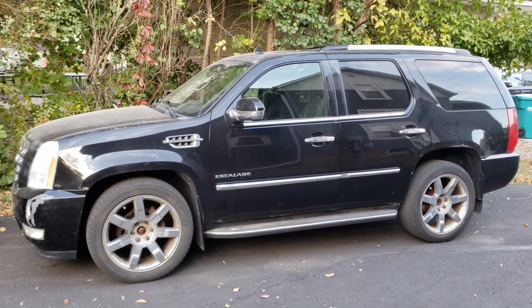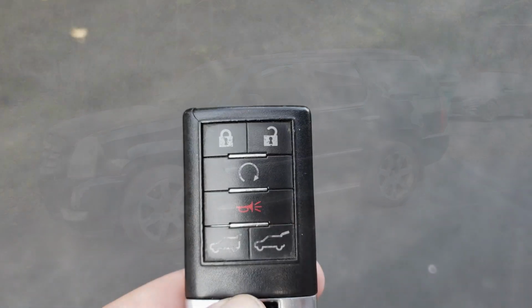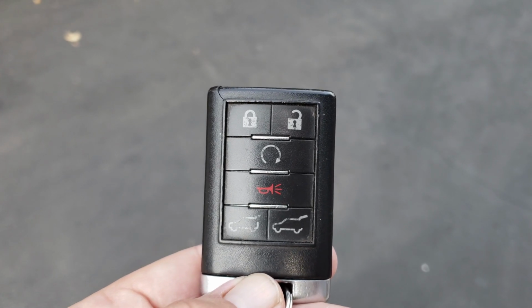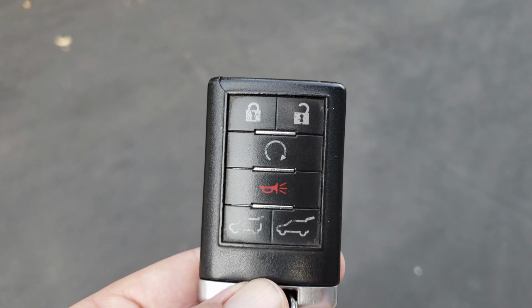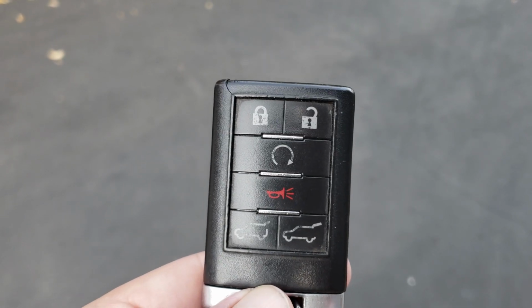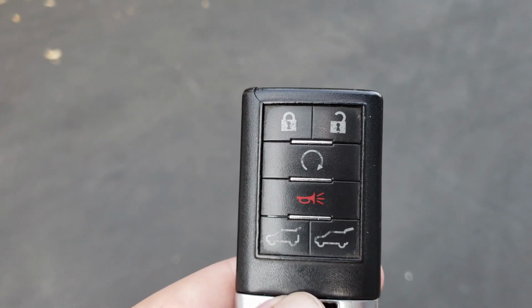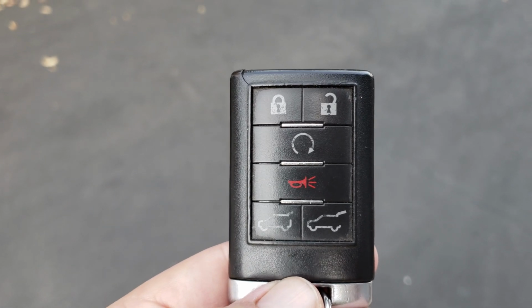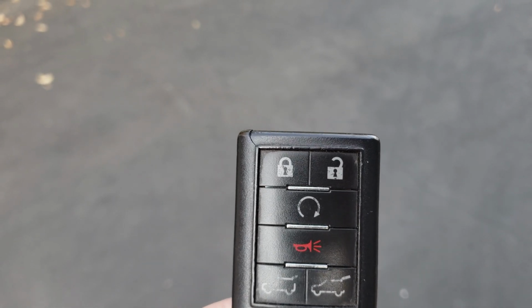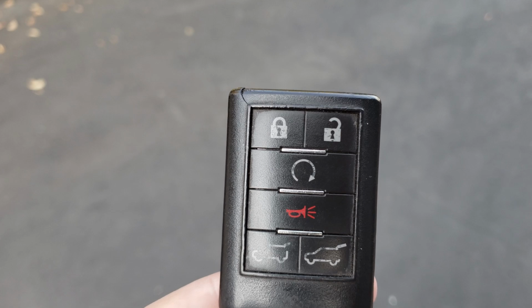Up here in Minnesota, man, you really start to rely on your remote start just because it is so cold up here sometimes. So the GM remote start works pretty simple, and you get two remote starts. Both of them last about 10 minutes. So because they last about 10 minutes, most vehicles will get fairly toasty if you run both of them. They may get just a little bit toasty if you run just one of them, depending on the outside temperatures. And then the GM ones are smart enough that they figure out, hey, it's cold outside, I'm going to run the heat. Or, hey, it's hot outside, I'm going to run the AC. So it's pretty handy in the summertime too.